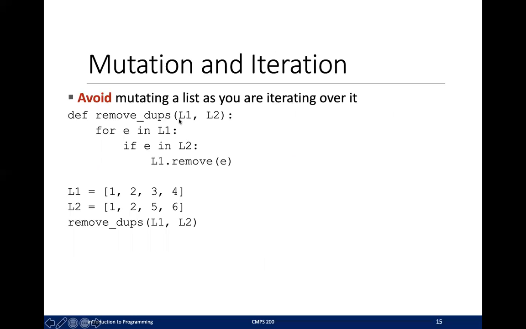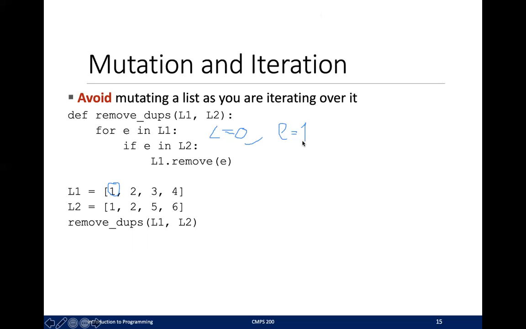Here's the following: I'm passing 2 lists to the function remove duplicates. What is going to happen? Let's try to trace it. I pass L1. So when I see for E in L1, this is how Python does things. It starts with I, an index. It automatically initiates an index equal to 0, because any list starts at position 0. Then it sees what is the element at position 0 in L1. That's this guy, correct? So E is going to be equal to 1.